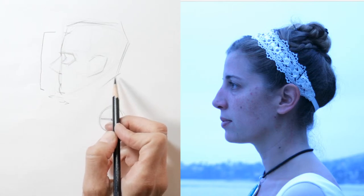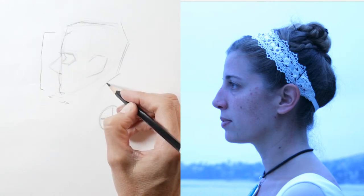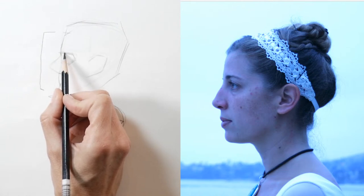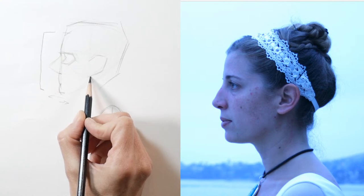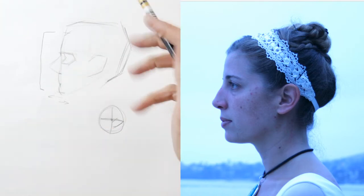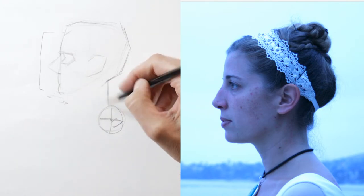And so this is beautiful because she has that hair band behind her ear. And we can use that to deal with the neck. So I was saying earlier that the back of the neck, that attachment is higher than the front of the neck. So I'll be looking at that right now. If my brow is here, and again, I want that to align with the ear, and if the base of the nose and the bottom of the ear are here, kind of right behind that is where the cranium comes out, and that's where the neck starts. And be mindful if that is actually an upright angle or if there's a slant to it.